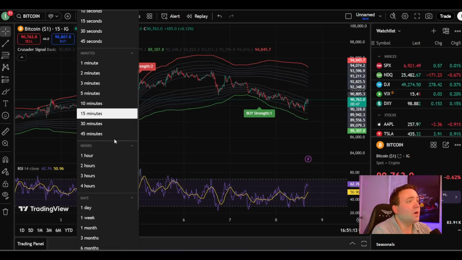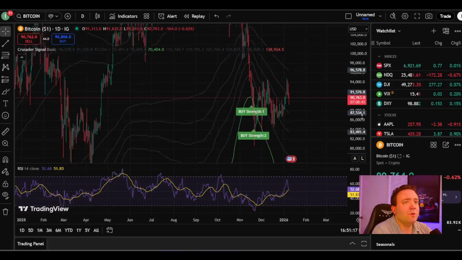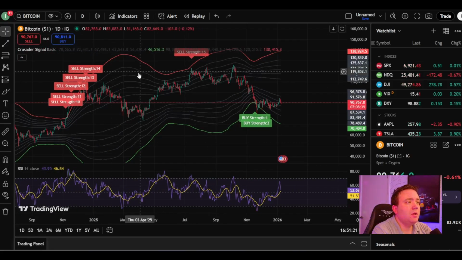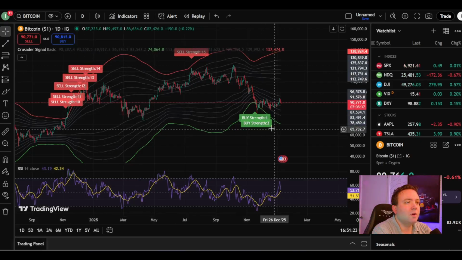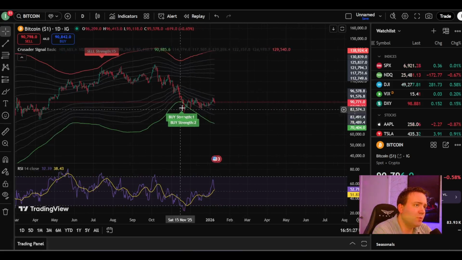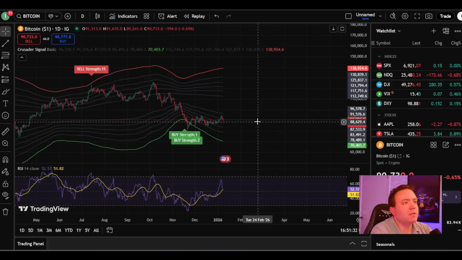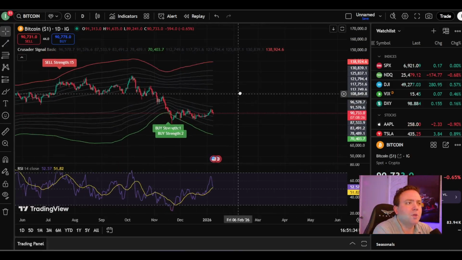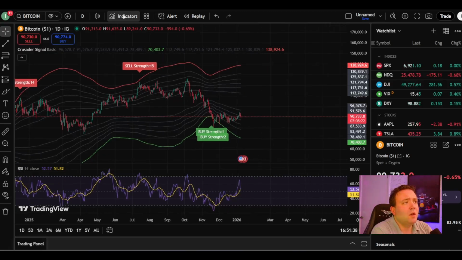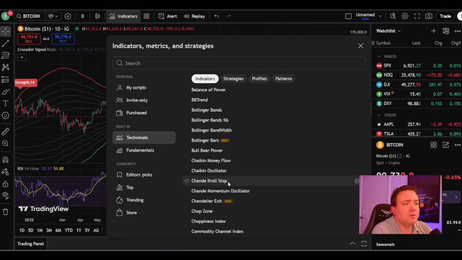Go to another time frame. We have multiple time frames. The time frame here, and that's where we can see very high sell strength and very small buy strength. It's not telling us to buy quite yet. You could buy a little bit, but also make sure you take profits. But I use this as a confirmation for my own technical analysis. But if you want to try other indicators, there's a lot of indicators.